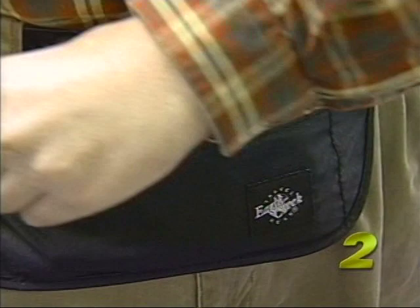For our second test, we wanted to see how well security measures would detect metal objects. We used a big metal keychain. Our producer puts it in his pouch, and then tucks the pouch inside his pants behind his belt. In all instances, the keychain sets off the metal detector, and screeners use a hand wand to check for the metal. The belt buckle doesn't fool the screeners, and they find the pouch with the keychain.